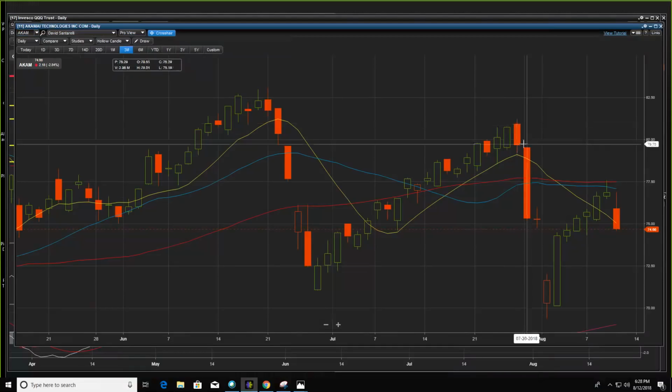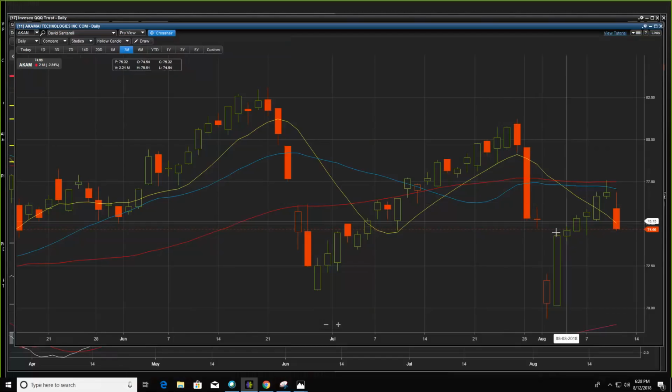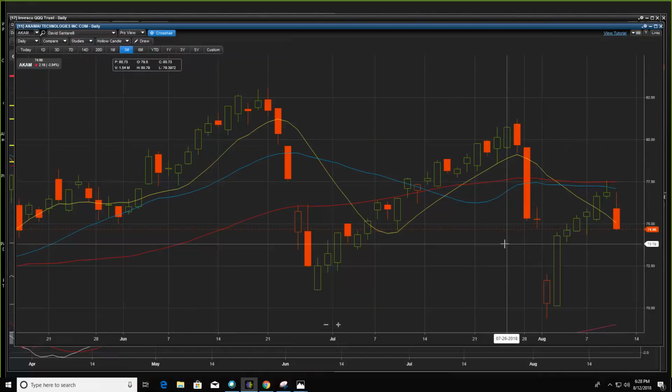So if she dropped from $80 down to 70, we're looking for at least 75, a midline between that hook, that shaft of that hook. We're looking for the midline to start to take profits on a hook pattern setup. So that was a great hook pattern, got up to the target and higher, and that's the beauty of hook patterns. Let's take another look at another hook pattern.